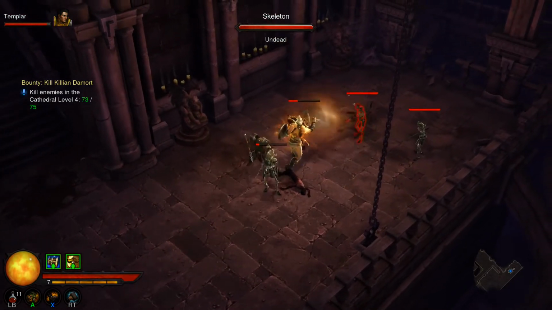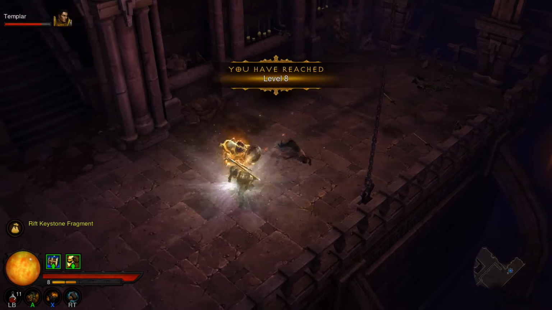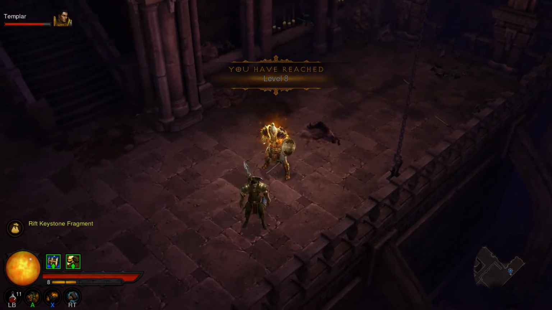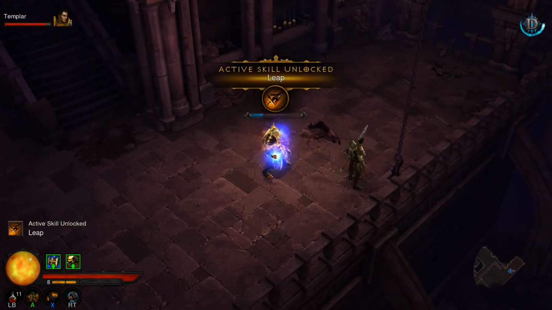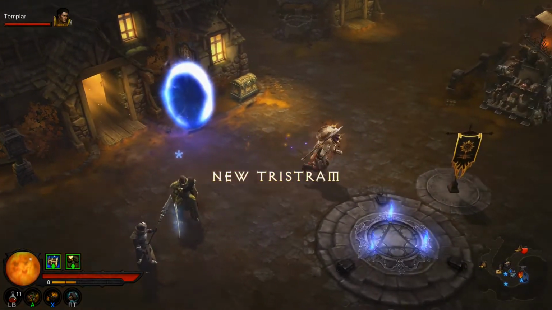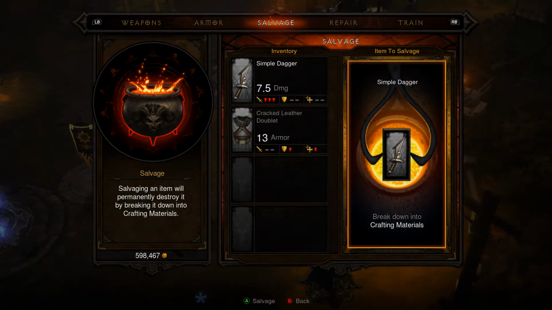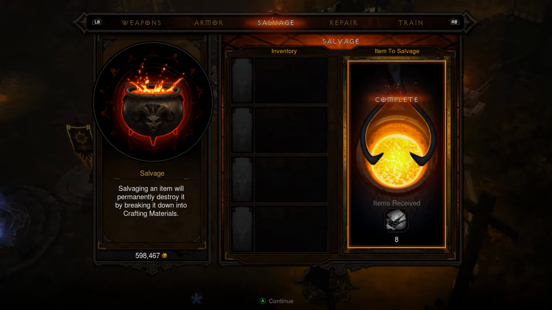Alright. Yeah, we've done that one. Got a Rift Keystone as well. Level 8. We're doing well. Ooh, new active skill. I'm guessing that's going to be for X, so we'll take a look at that in a second. Just want to salvage what we don't need, just to keep the inventory clear.